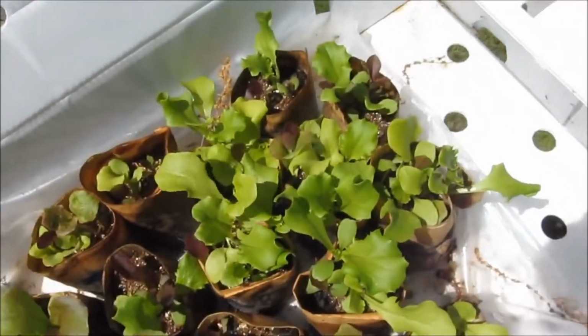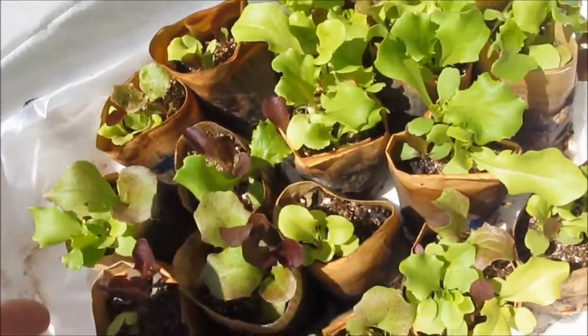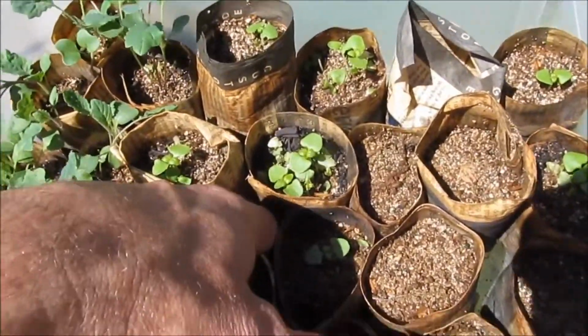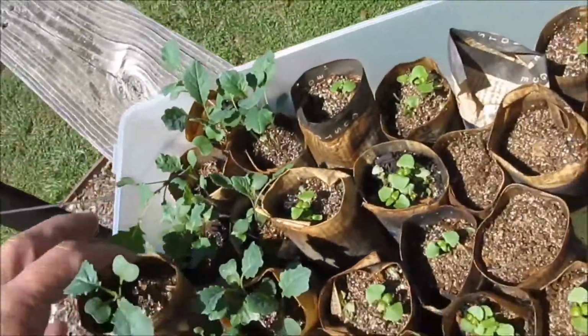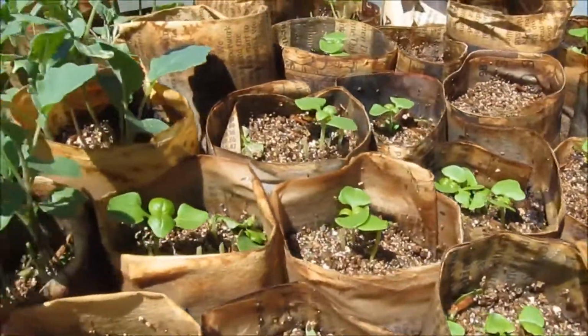I think that the roots tend to stay a little bit cooler down in here because of maybe the evaporative cooling coming off of the paper pots, because it's always nice and cool when I put my finger down in there. I wish I had my IR thermometer. I'd check it for you compared to the ambient temperature. But great roots, good healthy growth on everything, and these little beauties are going in my garden today.